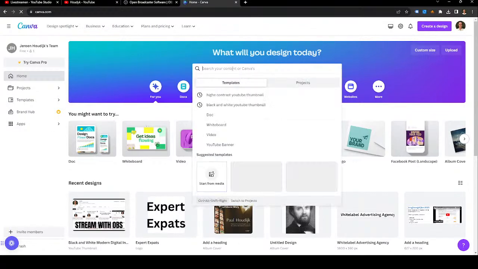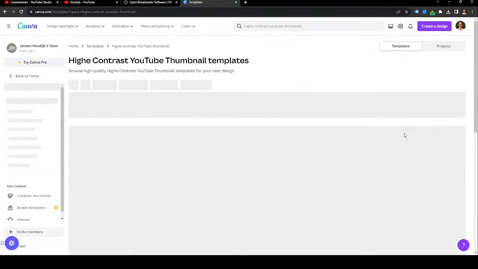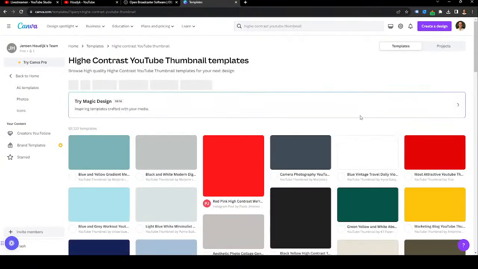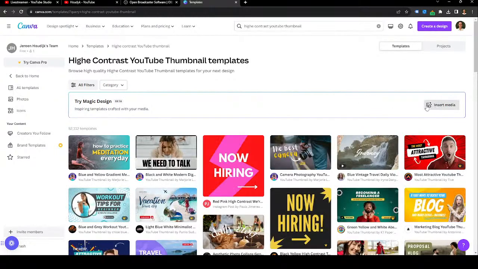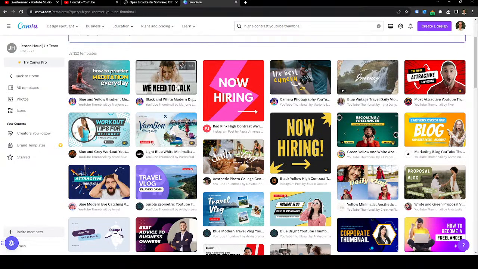Oh yeah, you can see my latest search. And after that search I found a high contrast YouTube thumbnail that I liked. I went for this one because it's by far the best readable to me of all this page.